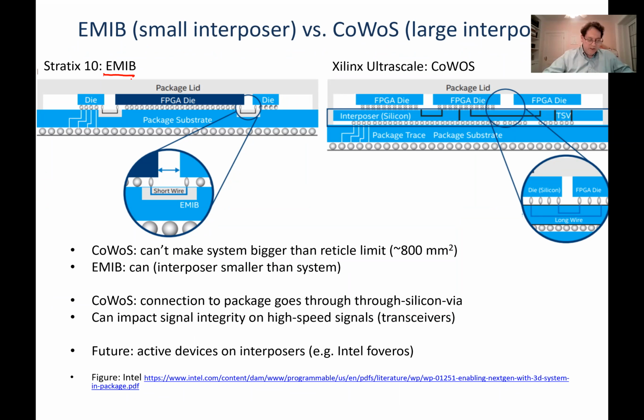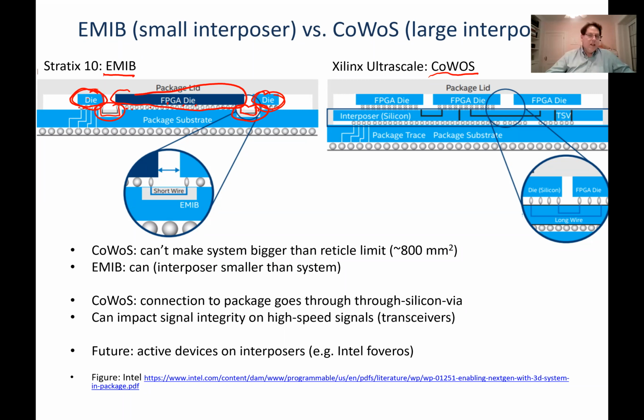Intel calls the interposer technology EMIB, and Xilinx uses TSMC's chip on wafer on substrate technology. What Intel does is they have a single FPGA die. It uses regular big solder bumps to connect to the package, so they don't need through silicon vias. Then they also build these chiplets for I/O, and they use regular big solder bumps again to connect to the package, so they don't need through silicon vias either. And then they have little interposers. This interposer doesn't go under the whole system; it just goes under part of it, and it bridges this I/O die to the FPGA. And they can have several, and do have several of these I/O die.